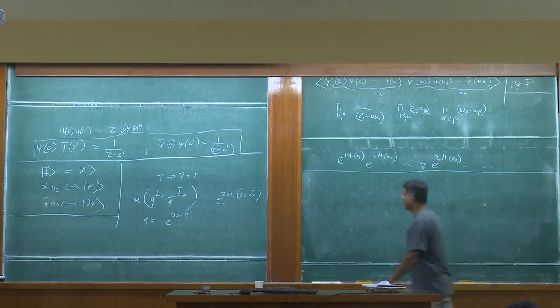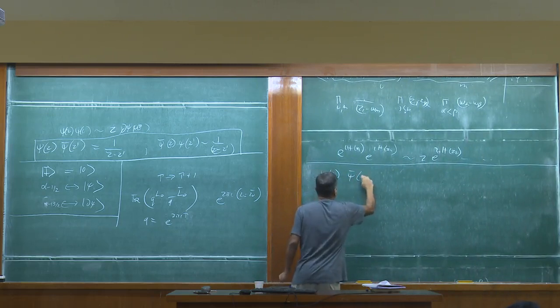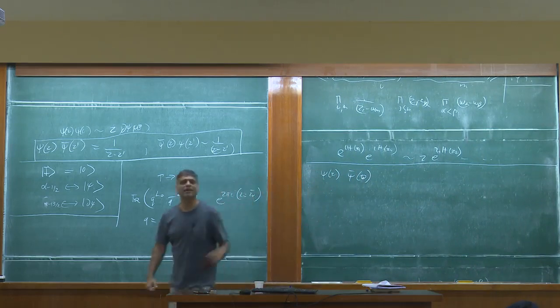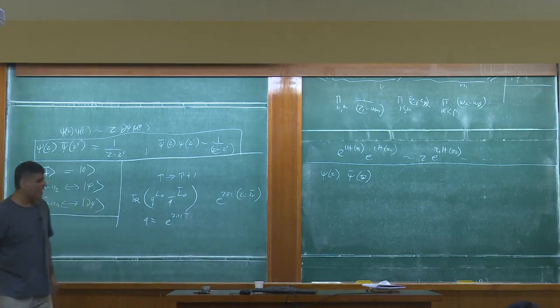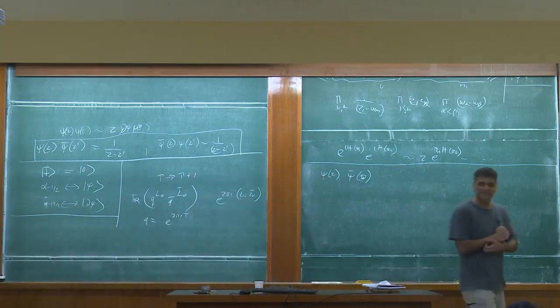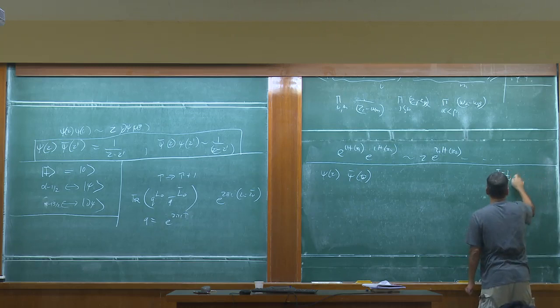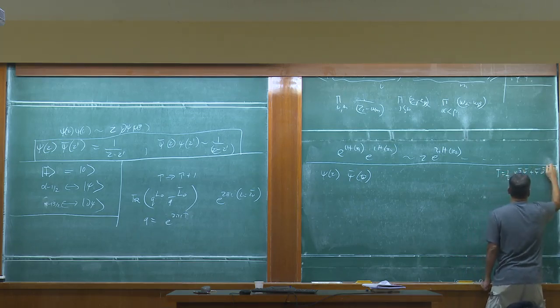Okay, let's do that by taking psi of z, psi bar of 0, and going to a sufficiently high order in the OPE expansion. You remember that after getting some things wrong, we figured out what the stress tensor was last time? I hope some of you have it in your notes, I'll never get the numbers right. Was it 1/4 psi del bar psi plus psi bar del psi? Was T 1/4, was it half psi del psi bar plus psi bar del bar, so not del bar, del.